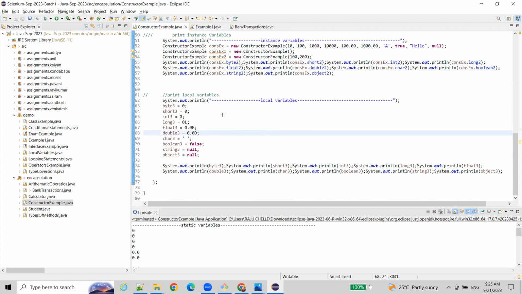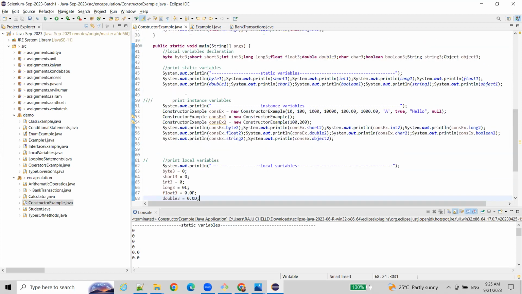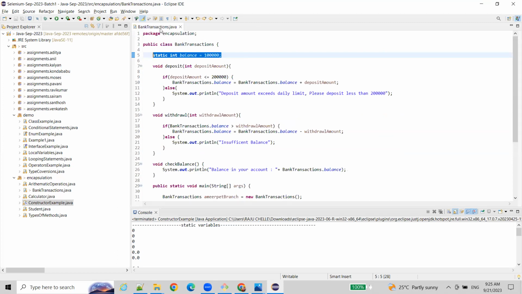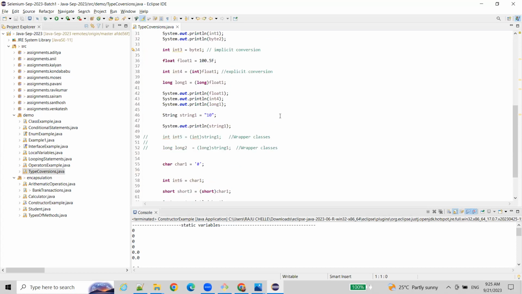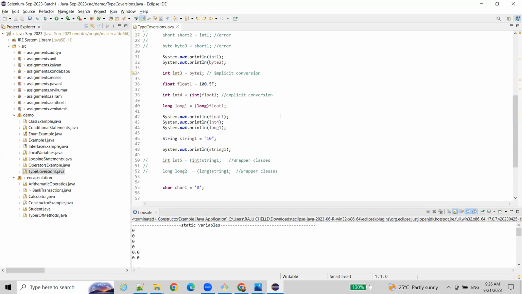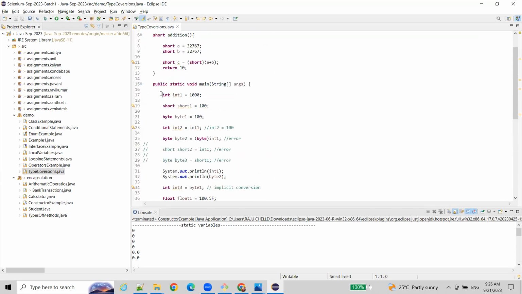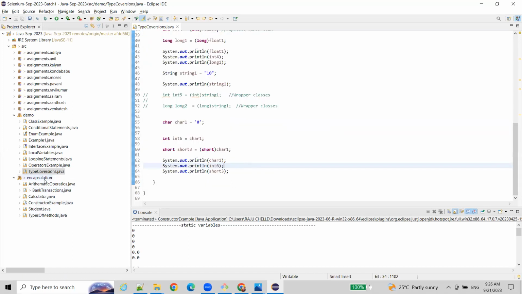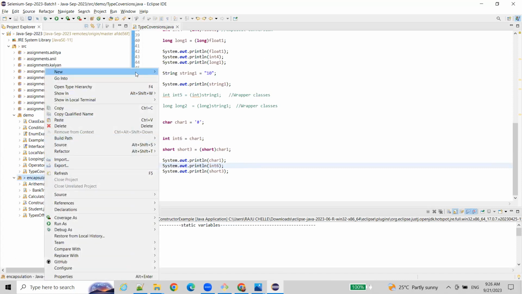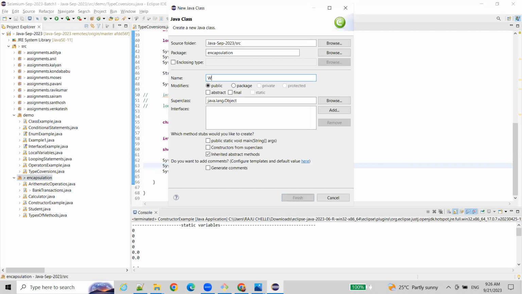Okay, so let me explain wrapper classes. What is a wrapper class? I will explain now. Before that, we have seen type conversions, right? Here I have explained one example. Let me copy the same thing to my wrapper classes example.